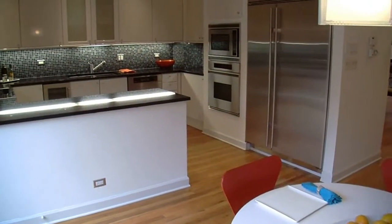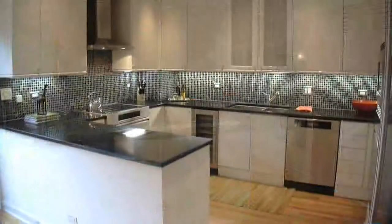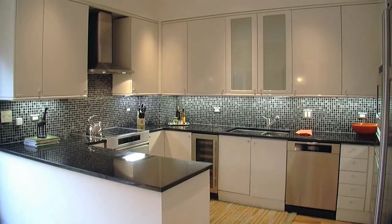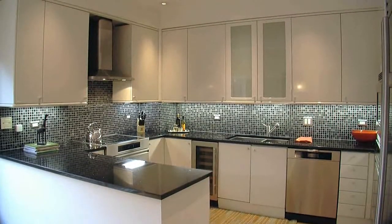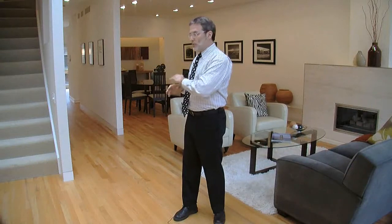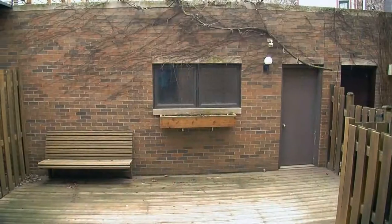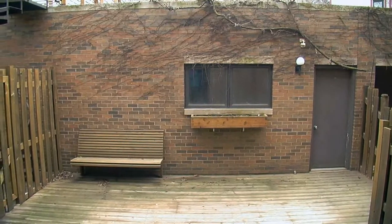So then after the 1990s renovation comes the kitchen, renovated in 2009, so that it's actually a present-day kitchen. It's got everything you want now. It has, first of all, a beautiful backsplash, beautiful tile, great countertops with that mirrored granite, and all the appliances you're going to want today. Really pretty kitchen, and next to it is an eat-in dining area that opens out via some big windows to a courtyard garden, so you've got sort of an indoor-outdoor eating space. When it becomes warm, you'll be sitting out there.